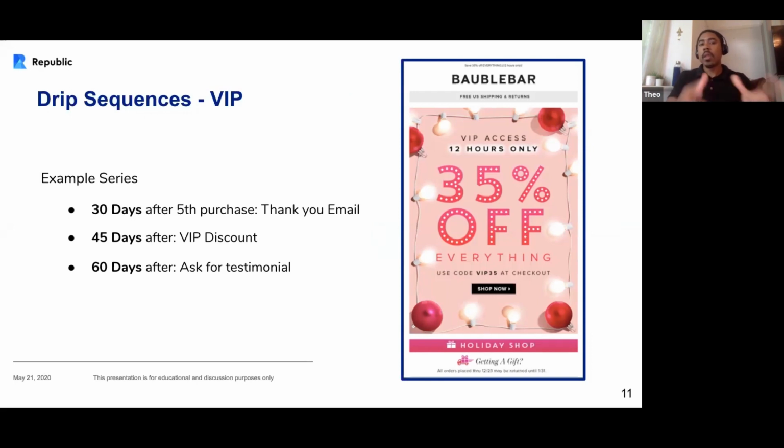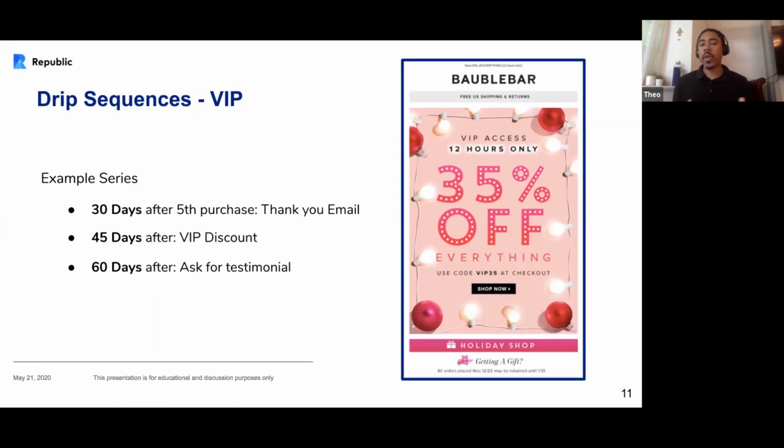And so the example that I've got here is, let's say someone has made their 5th purchase, and that's what you are defining as someone becoming a VIP. So on that 30th day, that's when your trigger would go out, and you would then send, let's say, a thank you message. So you might say, thank you for using our product, really appreciate it. And there may be no ask. And then maybe 15 days later, and you can see that I've left a little bit more of a time period here, where it's 15 days.